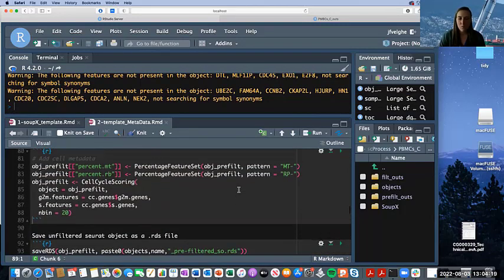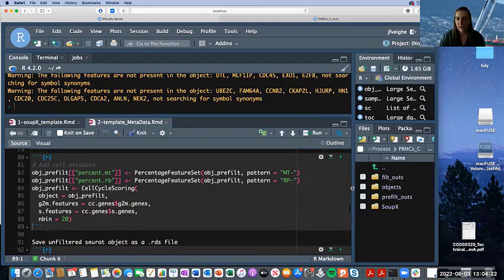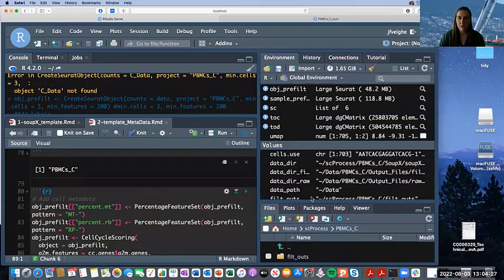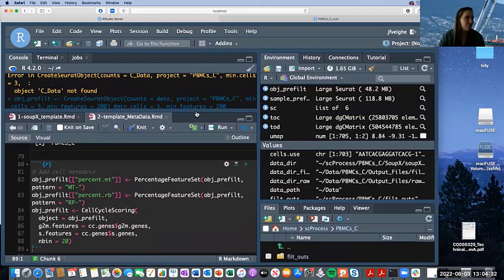Great. And so now we're going to look and see how the metadata was added to our object. So this percent MT, is that going to count? Yes. That's just a percentage of how many of the features are mitochondrial genes, but not what percentage of the counts are mitochondrial. We'll see it in a bit, but it'll be looking at counts per cell. So per cell, it will calculate how much mitochondrial gene expression there is per cell.